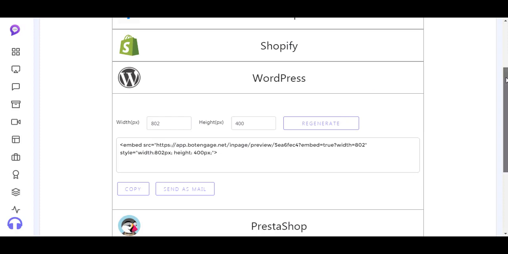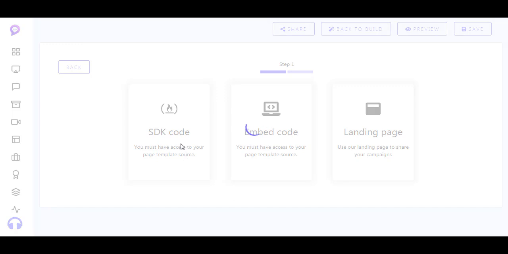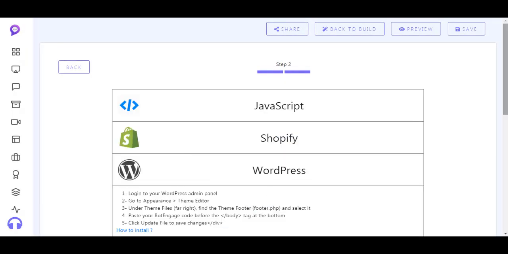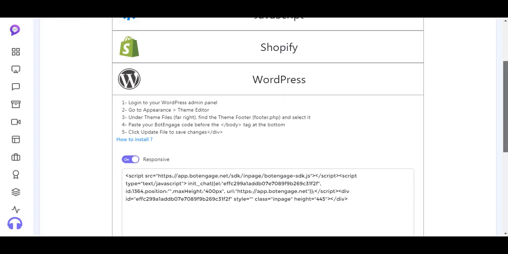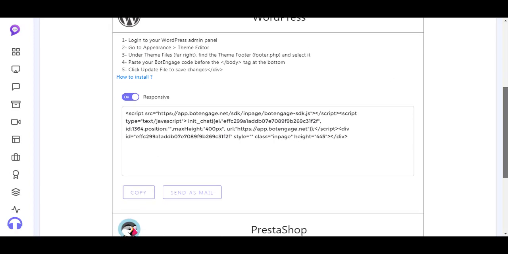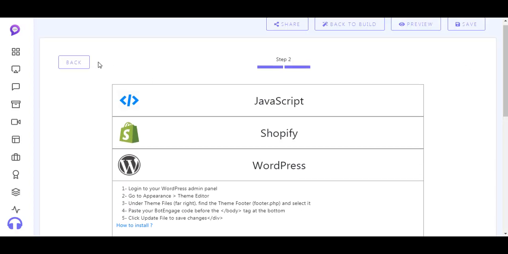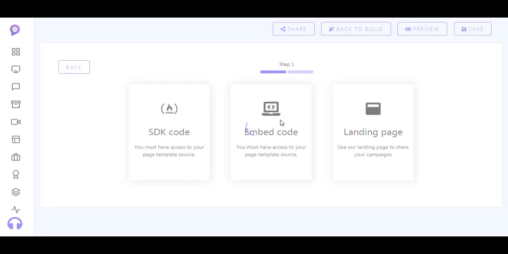So that's that. The embed code is quite easy, but if you want to work with SDK code for other sites, you get to see that for SDK code you have to see how to install. You have some jobs you need to do here. Log into your WordPress admin, go to appearance, add this to your footer and theme. This could be a little challenging if you're not techie. So this approach which I just showed you is quite easy, which you can do for any client. You don't need to be that techie, understanding all of the code required. No. You just copy and paste it.